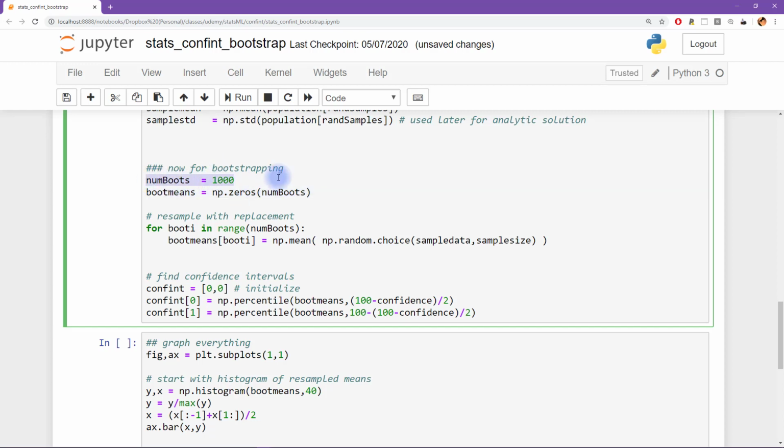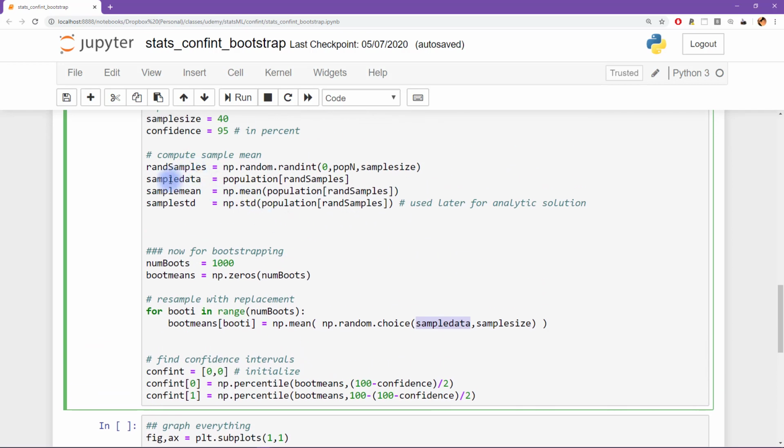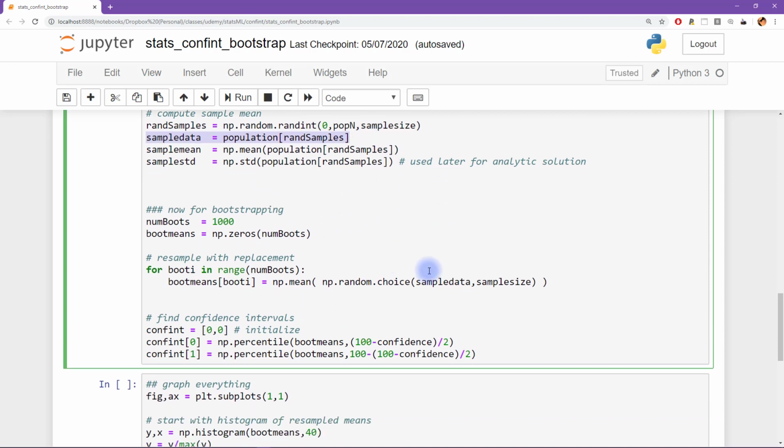So we're going to run 1,000 iterations of bootstrapping. What we do is we randomly sample from our sample data set and then take the mean of that and store the mean. Be careful here. We are not actually drawing new samples from the population. We are only working with the sample that we already have collected up here. Instead, what we're doing is drawing random samples. That's what this random.choice function does. We are computing random samples from this sample data, and we are getting 40 of them, the same size as the sample data.